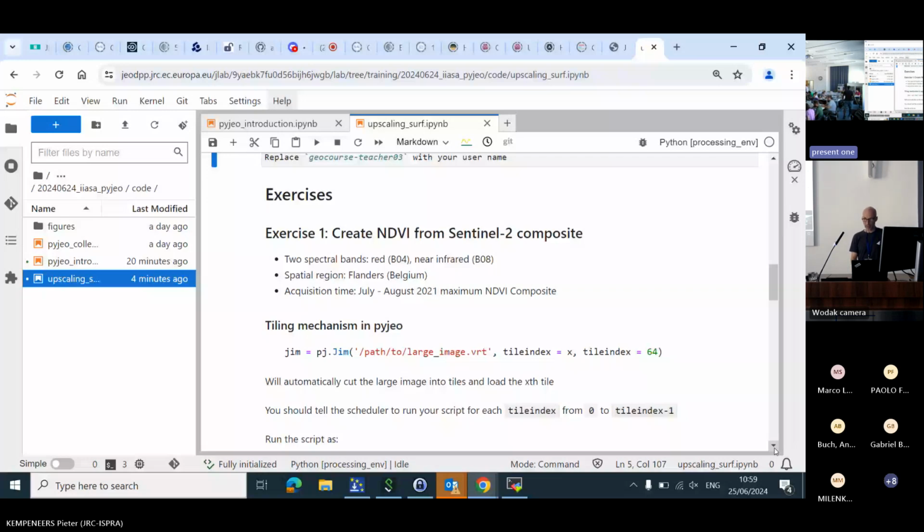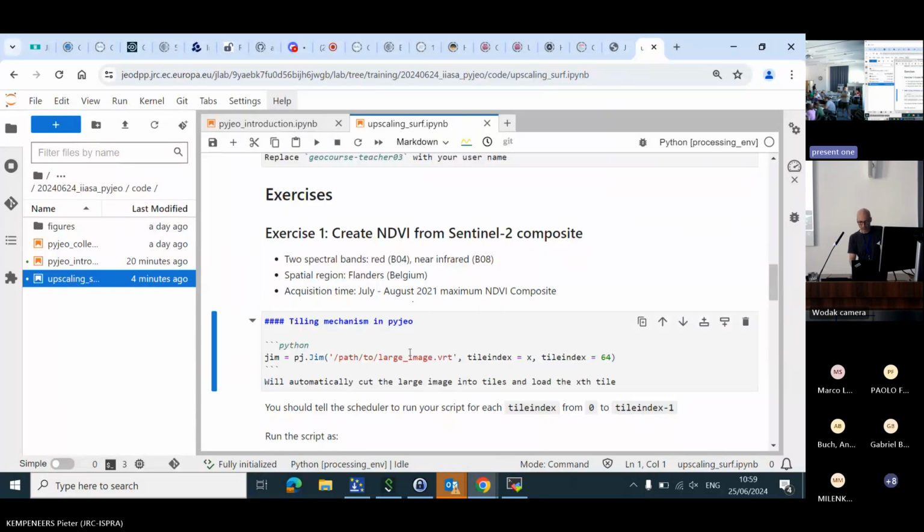So we call them in the Sentinel-2 nomenclature the B04 and B08. The spatial region is the entire region of Flanders in Belgium. And it's a maximum NDVI composite between July and August of 2021.